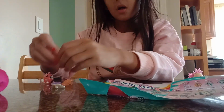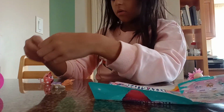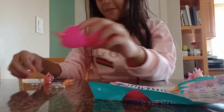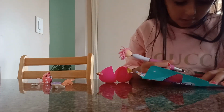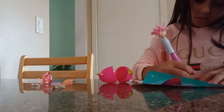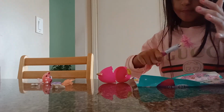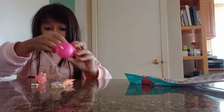Like a different color, what the headband is like. I don't know. Oh my god, she's so adorable. Let's cross her off. Okay, Zara. Yeah, I wanted that one. Okay, guys, let's put her, Zara, away.